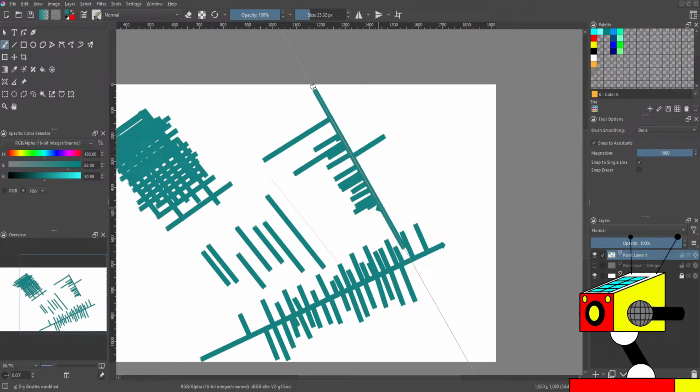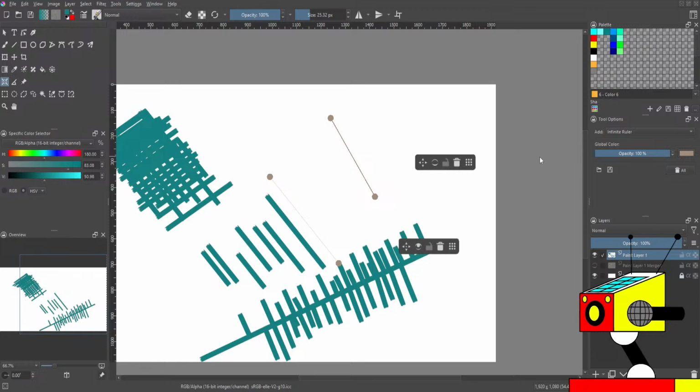If I just want to draw a straight line following the assistant tool, it does that, but if I want to draw a line parallel to the assistant, then I can't do that. I'd have to use a parallel ruler. So there's the infinite ruler. Again, I don't really have too many needs for this assistant, so I don't personally use it very much.